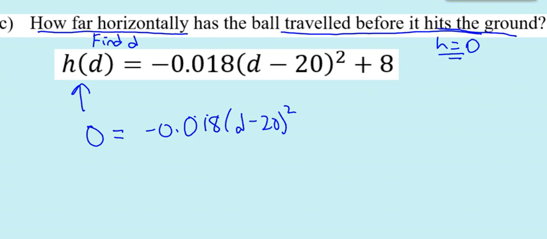So by substituting in the value of H, that's appropriate. So when it hits the ground, that's a height of 0. So I substitute the height to be 0, and now I just have to algebraically solve for D in what's left over in the equation. So that's how I'm going to solve for D.